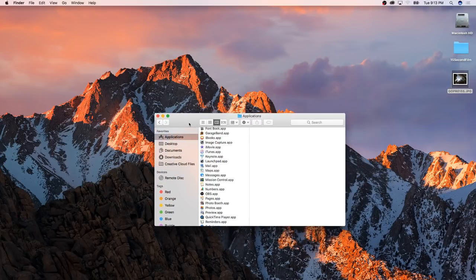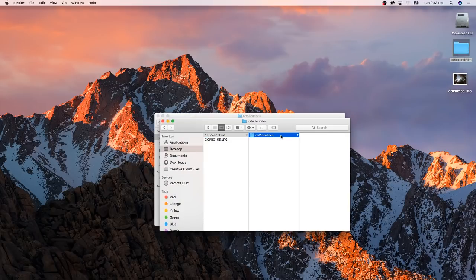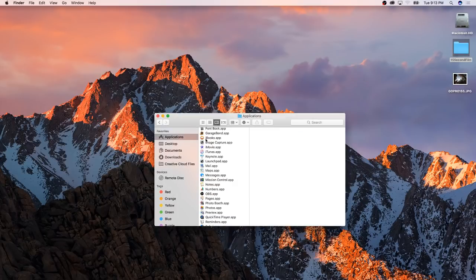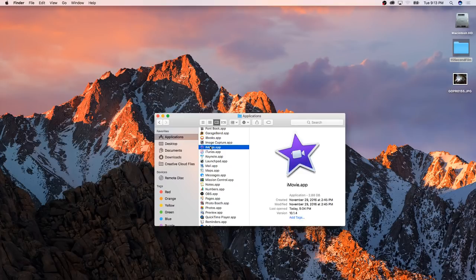And so for this project, I've made my own folder. It's here on the desktop. It's called 15-second film, and inside of it I have all of my video files. These are videos that I took with my iPhone, and then I transferred them using the process that I just showed everyone. So now I know where those are, and now I'm going to work with them in iMovie. So I'm going to open this up. Takes a minute.